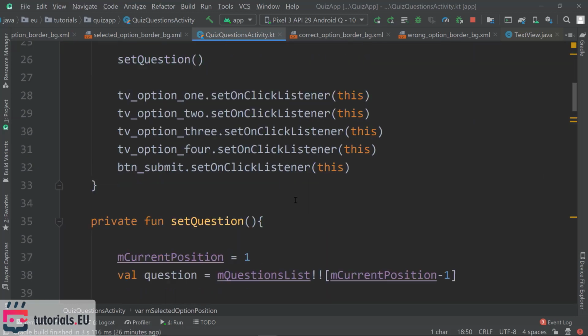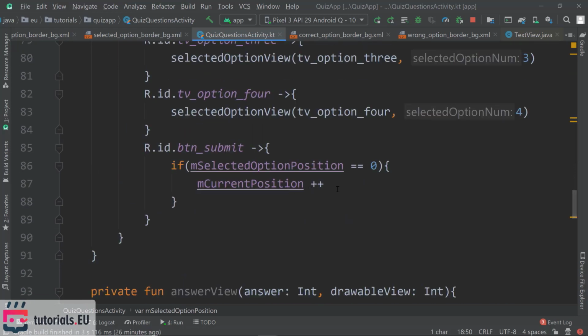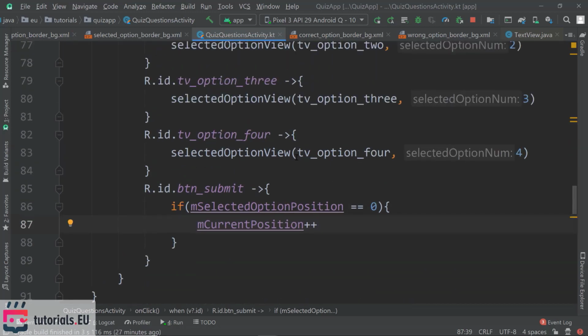So once we have selected something, the value will be overridden, of course, and we will accordingly move on with our code, right? But if it's 0, then I want to go to the next question, so to speak. Okay, and that is done with this position, or it's handled with this position. So I increase the position by 1, saying that I want to go to the next question. Okay, so the selected option position will be of course checked and changed once the user presses on any of the other buttons, and then it will be assigned.